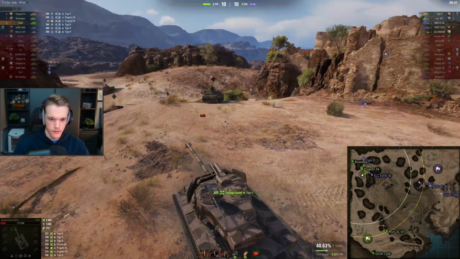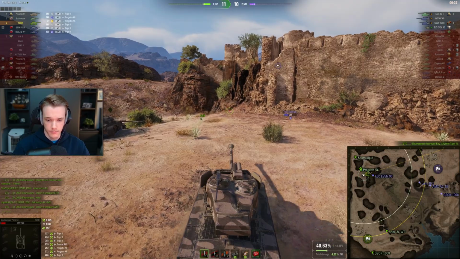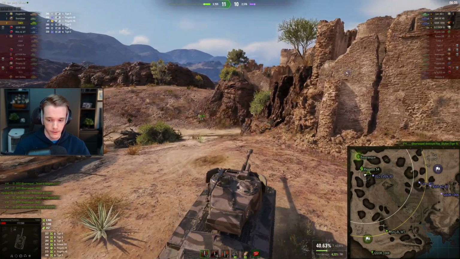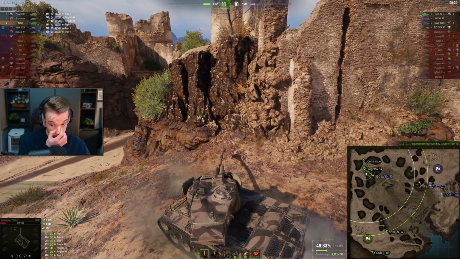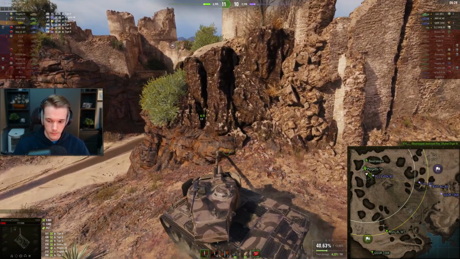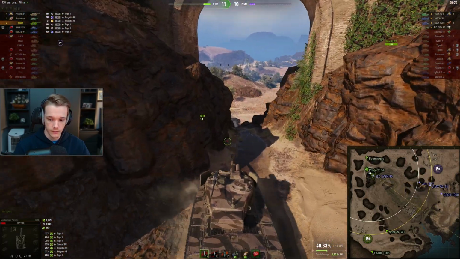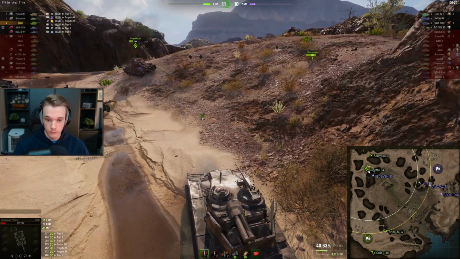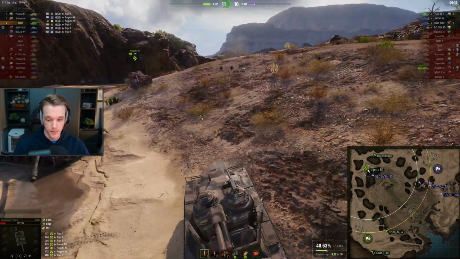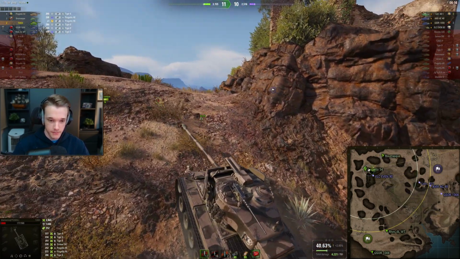Good. We get lucky there. I should be dead, in all reality. I think he's going to jump off the cliff and die, though. He's only on 200 health. If he jumps off, he's probably dead. We'll find out. He made it. Okay. He actually made it down without dying. Okay. Well, respect to the EVEN 90.